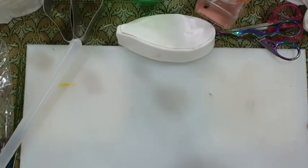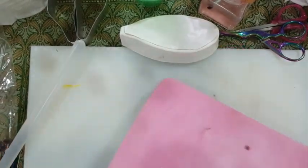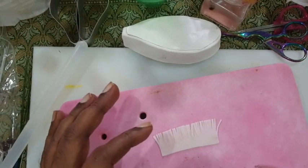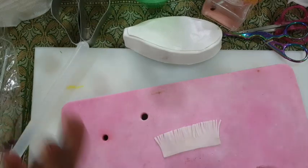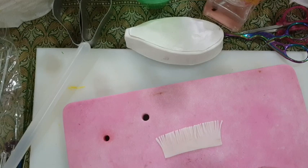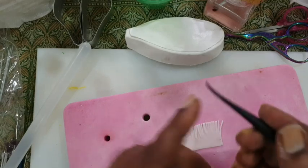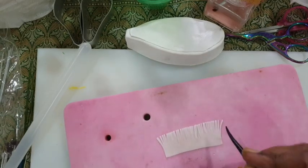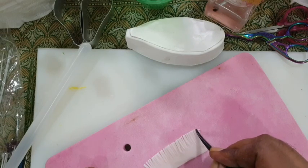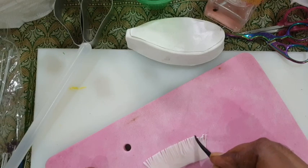Now next what I'm going to do is, I'm just going to put it on a floral board. Okay, hopefully you could see this now. Once again, a quick dab of some corn flour. Then take your Dresden tool, the sharper side of your Dresden tool, just each stamen, just give a character to it, so it is not just straight. I'm just pulling it with a sharper edge.